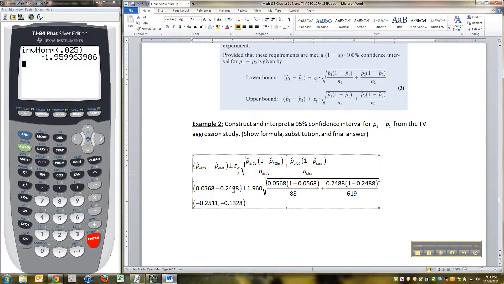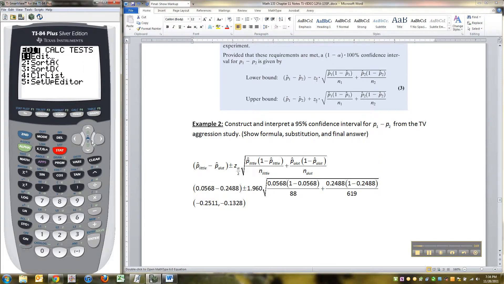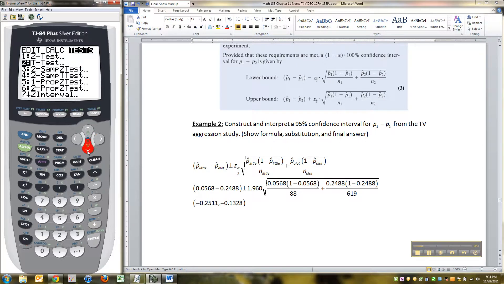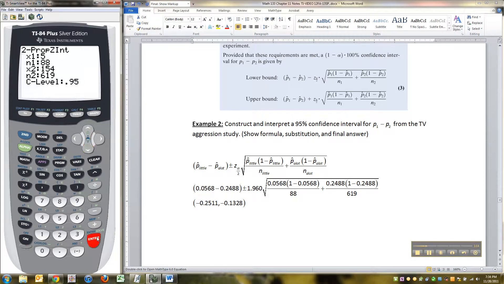Now, you're thinking, okay, where do you get those numbers from? But if I go to stat, and I go to tests, and I go down, I don't do the two-prop z-test, I'd skip that over, because I'm not doing a test on this one, and I go to 2-prop z-int, right there, letter B. Two proportions, because this is a difference in proportions, z because it's z alpha over 2, interval because it's an interval. So let me grab that.